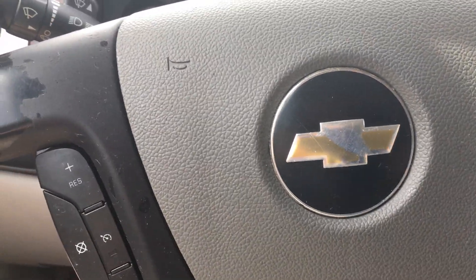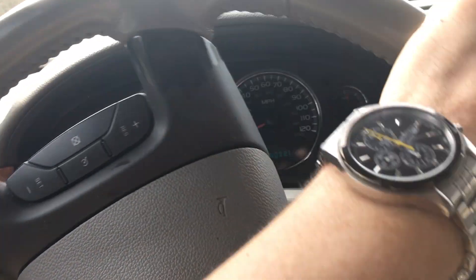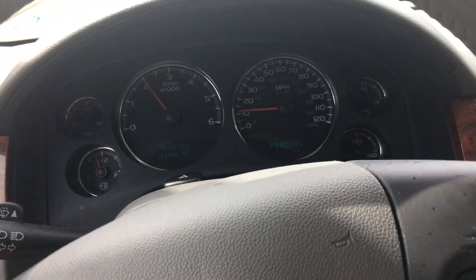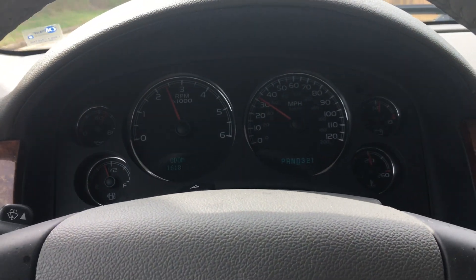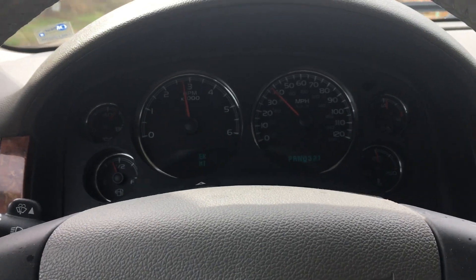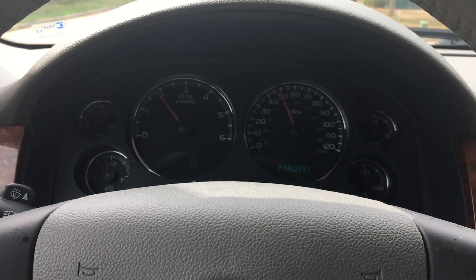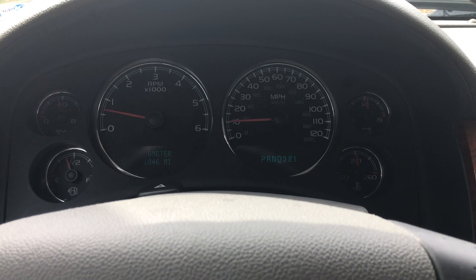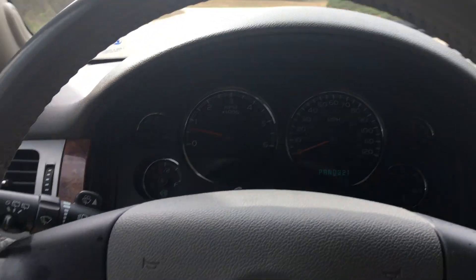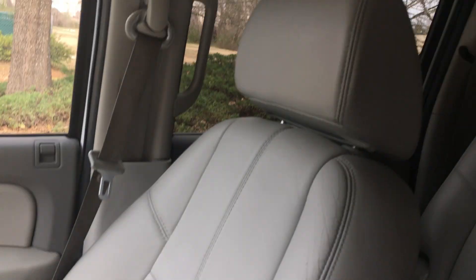I'm going to go ahead and drive it and let you see it chip through a couple gears. It rides super smooth — it's got that magnetic ride suspension, it's a great riding car. It has the 5.3 liter engine, which is known to be a half-million-mile motor a lot of times. I'm going to get on the brakes pretty hard here. It's just a great car — I would trust it to drive to California tomorrow. Giant center console, super roomy, super comfortable.